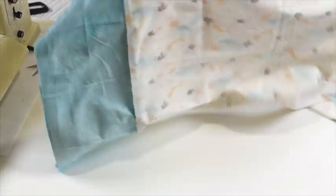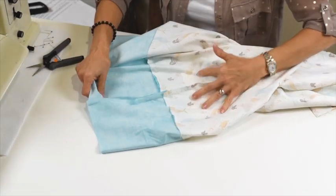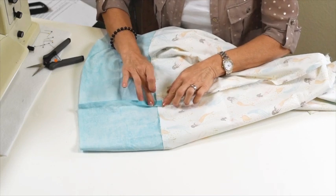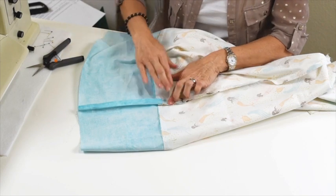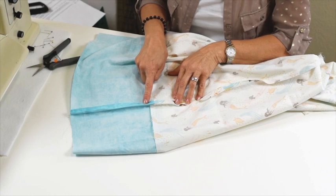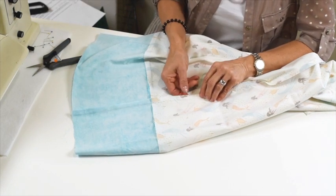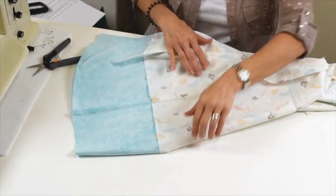Alright, at this point you have a couple options for how you'd like to finish this inside seam right here. You're going to want to either press it open and then just go ahead with the next step, or press it open and zigzag along each side of your seam. Another option would be to press it to one side and then use your serger and serge all the way along that edge. It'll be a super finished edge.